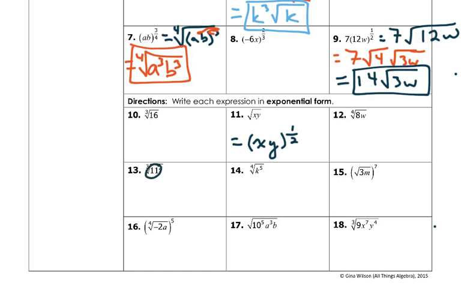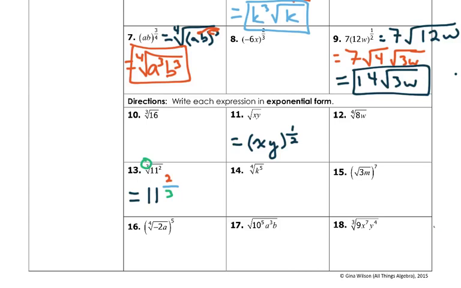11 is our base, so I'm going to make that our base, and I'll do this in some color for you so it makes it a little bit easier to see. 11's our base there. 2 is our exponent, so where does that go? The exponent inside goes on our numerator. Whoops, didn't use the different color like I said. So the 2, boom, it's our numerator, and that's over what our denominator is. It's what the root is. There's the root, so our denominator is 3. So it's 11 to the 2/3. And if you want to put that 11 in parentheses, that's fine as well.